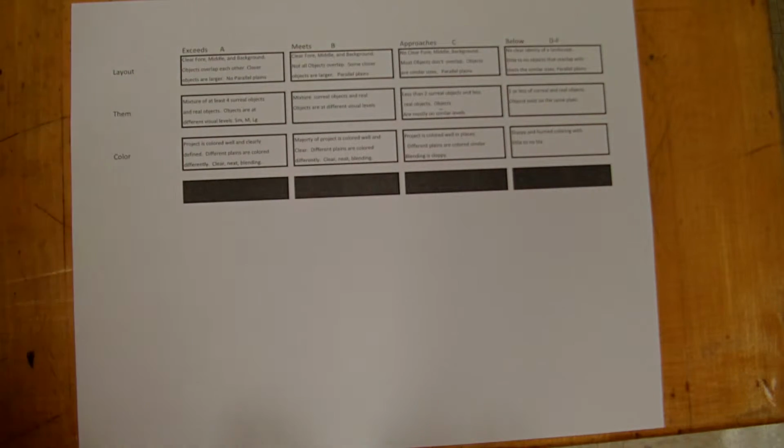Okay, everybody, so we've talked about what a landscape is. We've talked about everything that we need and what I'm looking for as far as what the planes are and what the different levels are and how to overlap. So now what we're going to do is put that into practice, and what am I exactly looking for in the final project.